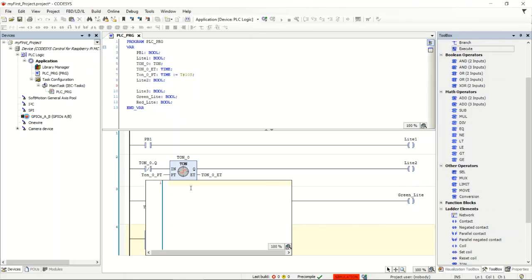Okay, so I'm going to actually use structured text programming. If TON_0.ET is greater than, let's say, T#5s, then.